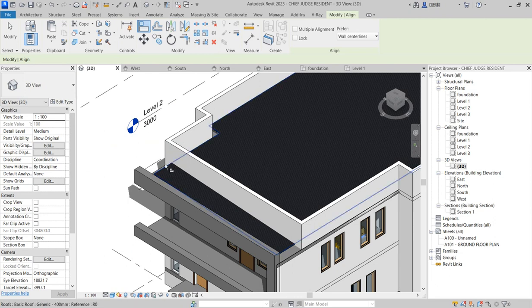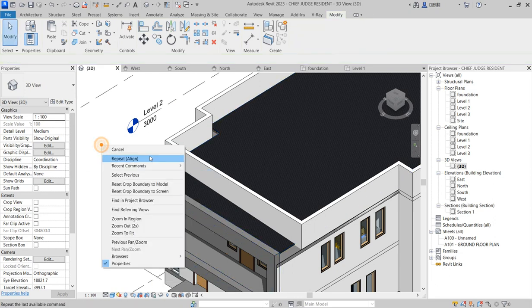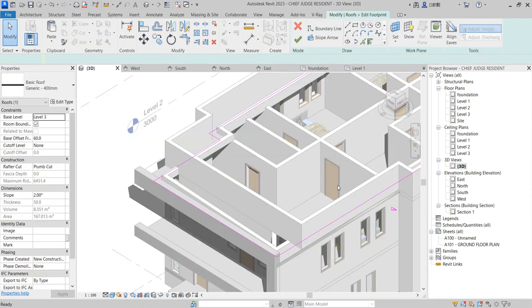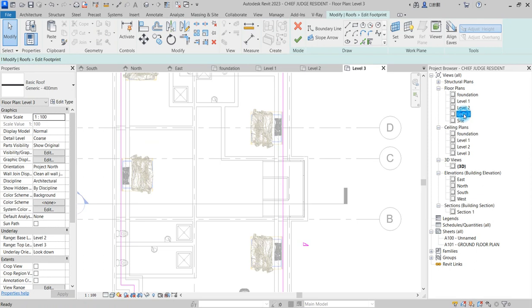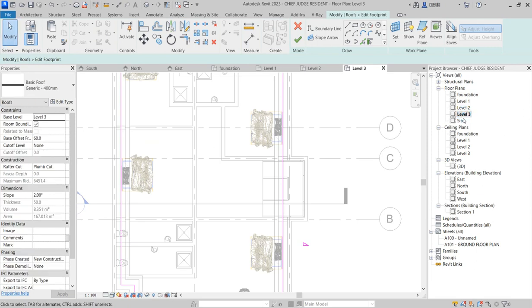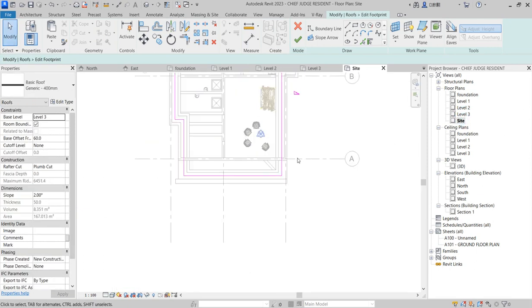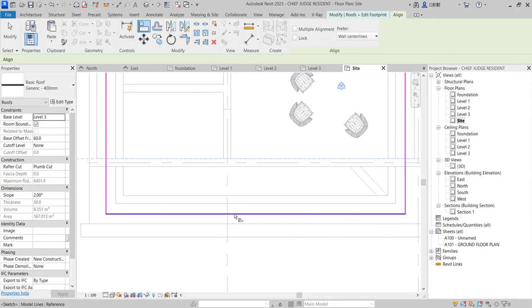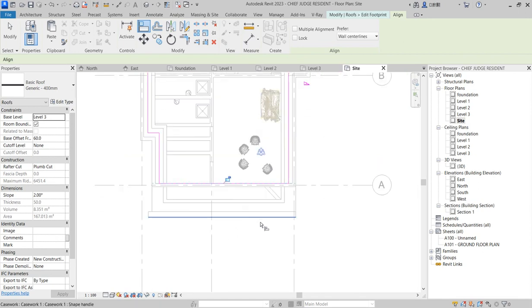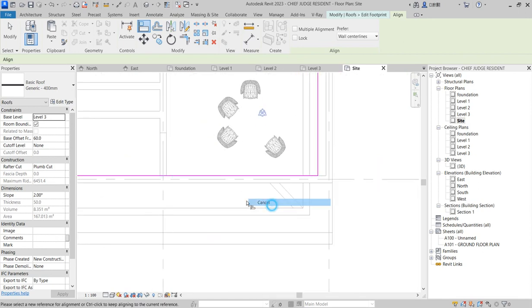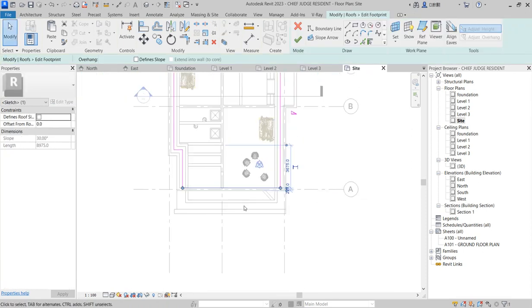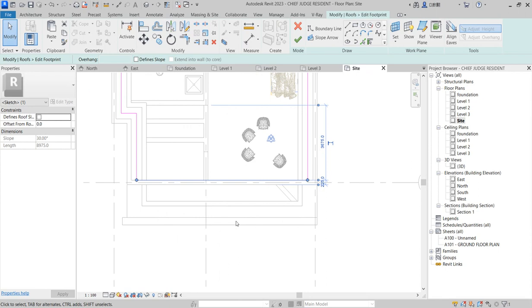So you go to the roof. Now we want to work on that. Then you click here and adjust it, edit. So go to level 3 or site proper. We are going to see the full details of what we do. Click here and say align inside. Good. So it's not going to end here. You're still going to push it a bit like the way you did to the remaining one. So I'm going to push it.